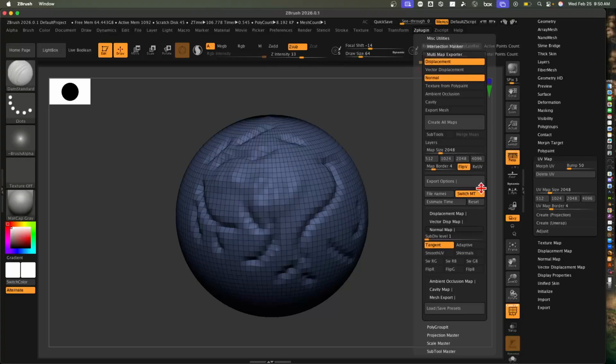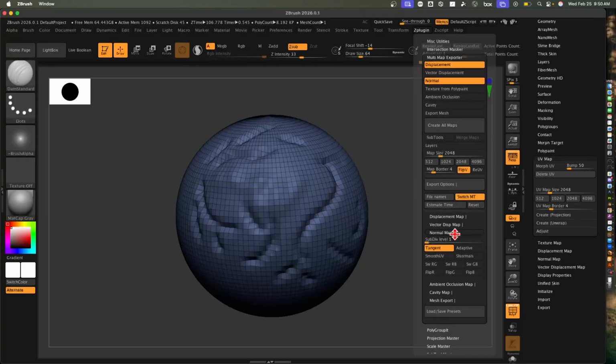This is why I don't like using the multi-map exporter. Let's try increasing this. Oh, and then I just recommend look at the documentation. Oh, can't.